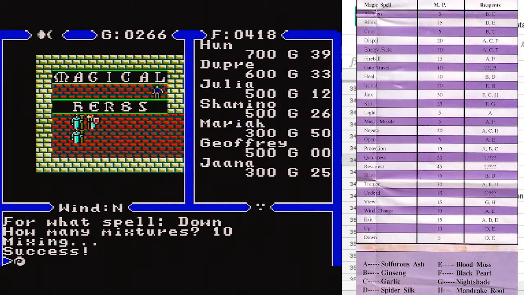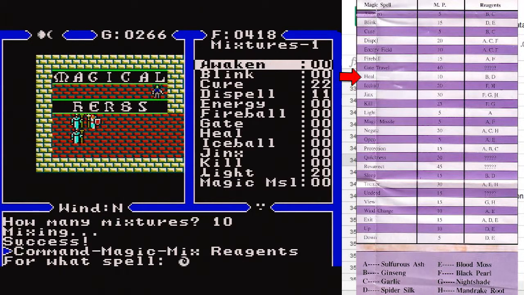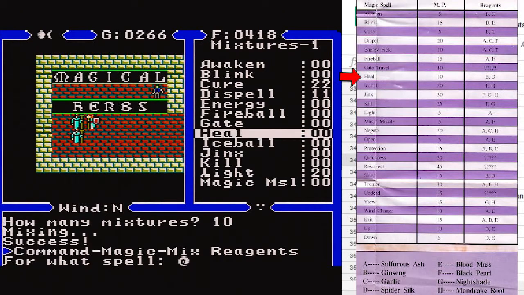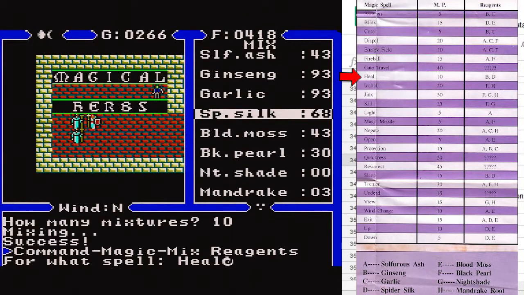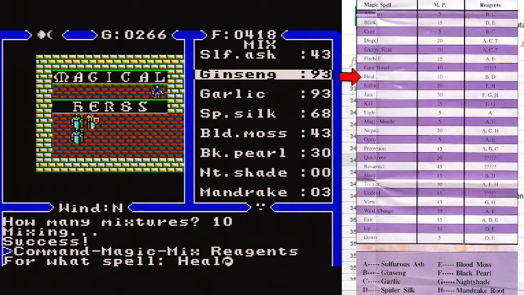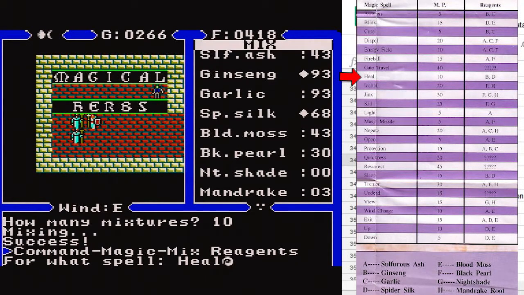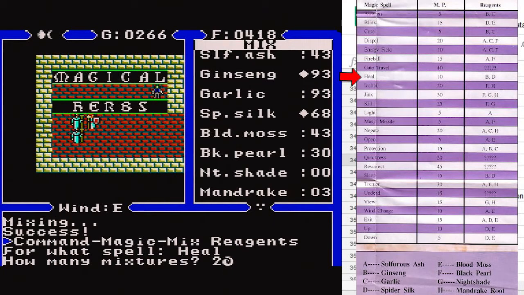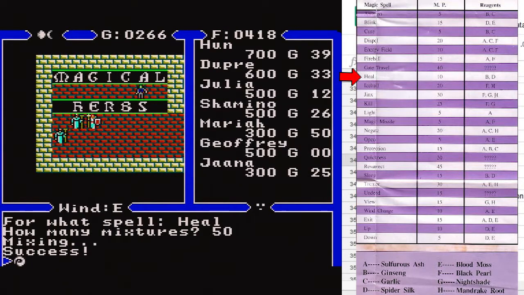Okay. And then let's do some heal spells now, which is just ginseng and spider silk. We should probably make lots of those. So let's mix reagents for that one. Go find good old heal. So ginseng and spider silk. So spider silk is our limiting one here. I guess we could make like maybe 50 of those. Because why not? I doubt that we'll need that many, but heck, why not?